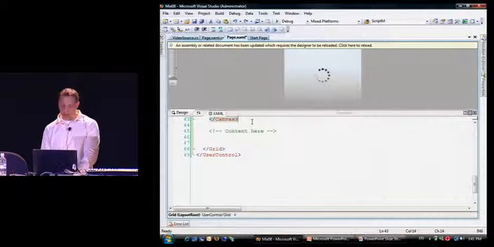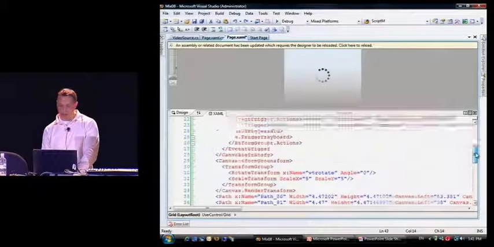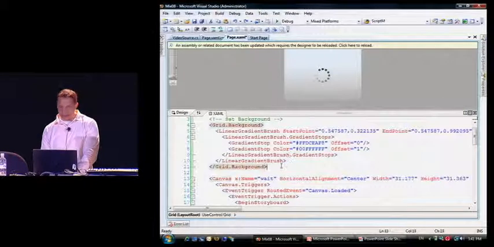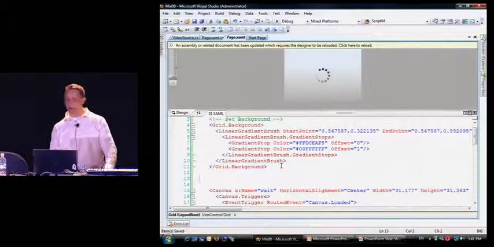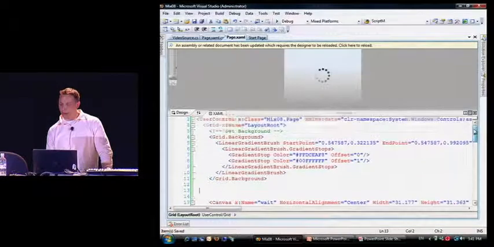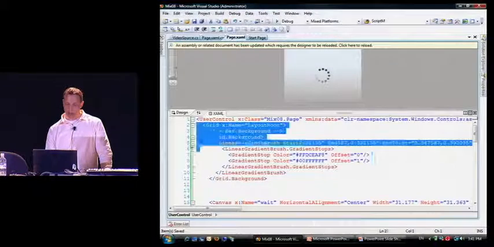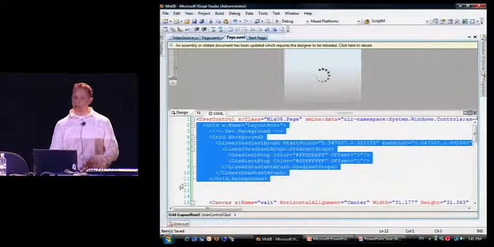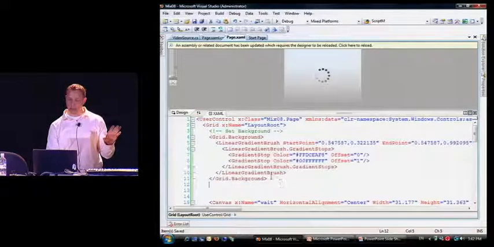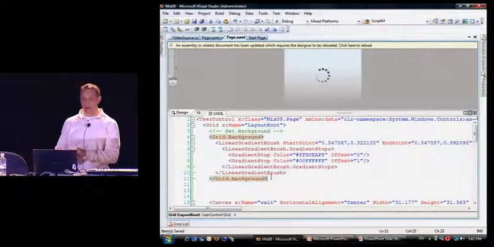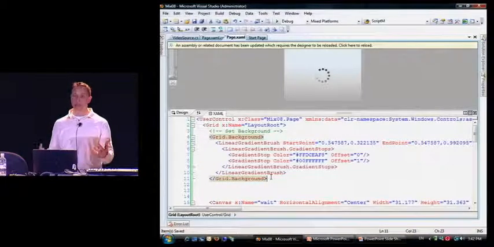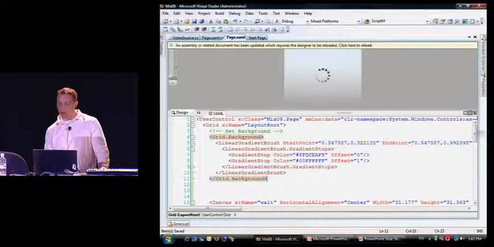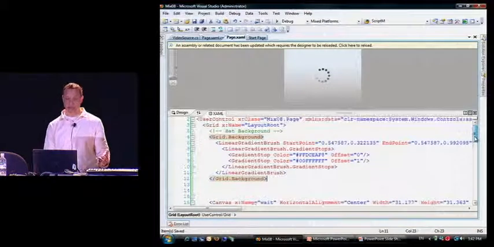Since I'm going to create a master detail view, I want to make basically a multi-column grid. I want two columns, one column for my master and one column for the details. One thing I didn't explain at the very beginning is that by default the Silverlight project template in Visual Studio creates its root container as a grid, and it doesn't add any rows or columns. It has effectively one row and one column, and any content you put in it is stretched to fill up the whole grid. So all along, everything I've been showing you has actually been done in a single cell in a grid.